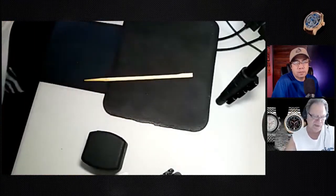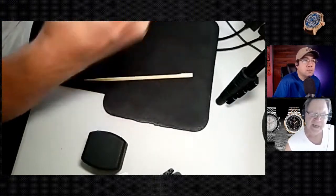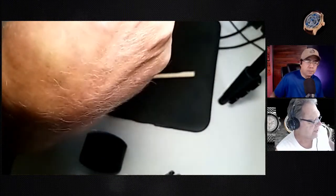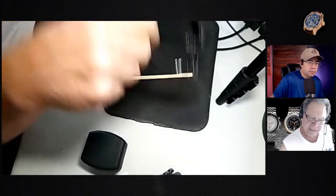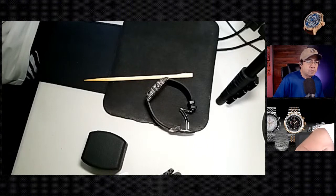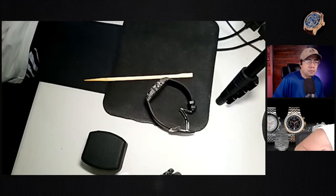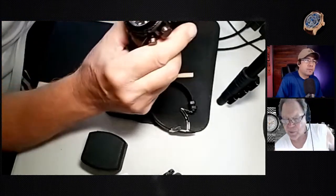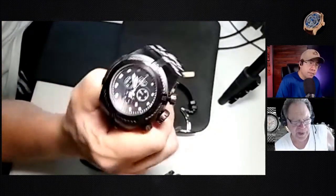Anyway, so that's the four high-end pieces I wanted to show you today: the Chopard, the Rolex, the Hublot, and, of course, the Graham. And I think that's all we have for today except for one other watch that I'm interested in moving. It looks just brand new.